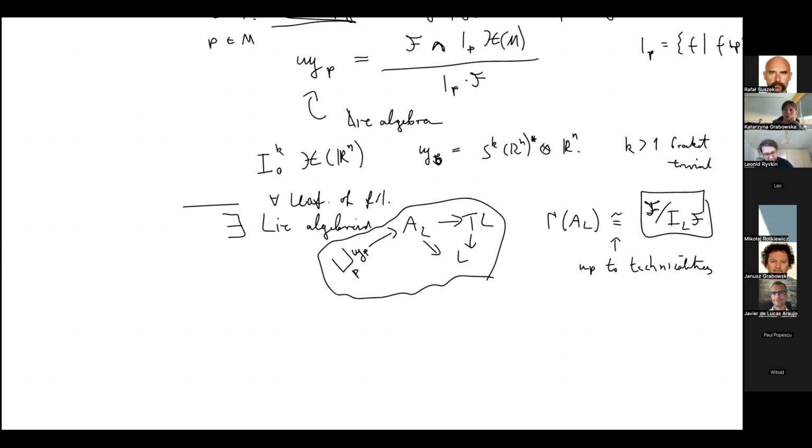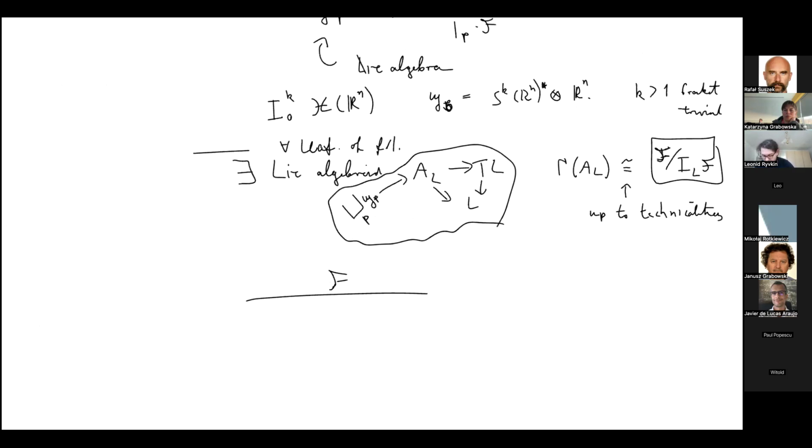I'm taking the same foliation, but instead of just dividing out I_L F, I'm also saying that I identify everything which vanishes quadratically. So I write down I_L squared of X_M. Of course, it has to be a part of the numerator, so I can do it. And again, I verify this is projective. This comes from a vector bundle, and I could call this vector bundle A_L-lin.